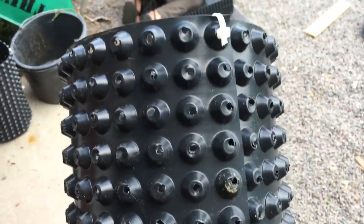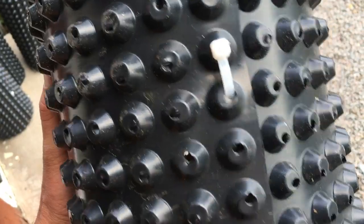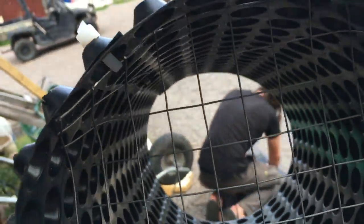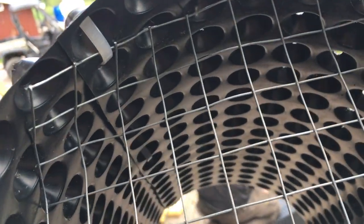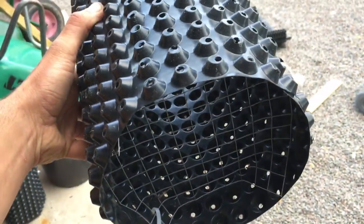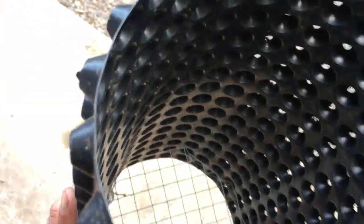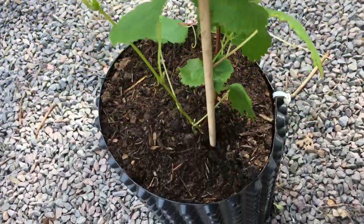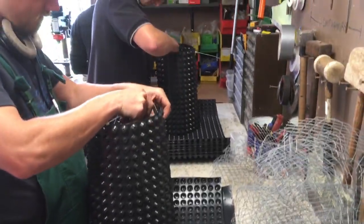Okay, new design has a clip in the middle, and this clip is holding the bottom two, holding this wire in place. We're using square wire because it's quicker to cut, and it's held two sides like so. And that feels pretty strong. We're going to fill it up and test it.